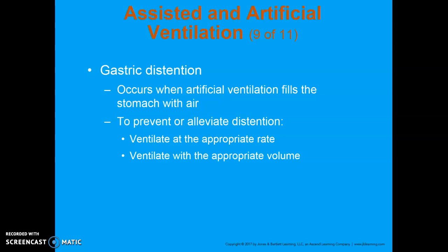If you get severe inflation of the stomach, aside from the fact that they are going to throw up, it can actually cause huge problems. For kids, you can actually reduce the lung volume that you have to ventilate with. So that big stomach is going to start pushing up on their diaphragm. Their diaphragm's not going to be able to move anymore, and so you're not going to get full lung expansion anymore.